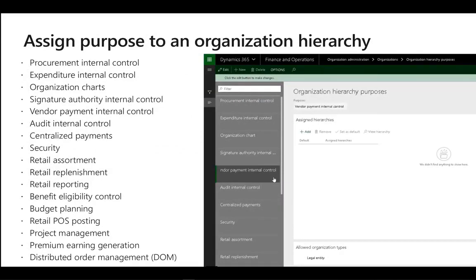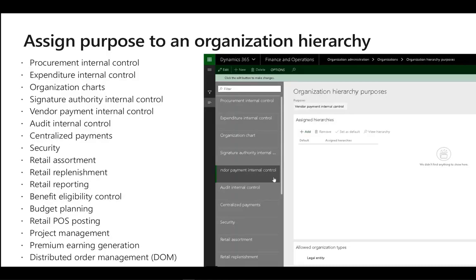When we create an organization hierarchy in Dynamics 365 for Finance and Operations, we must assign a purpose to the hierarchy. The purpose that we assign to a hierarchy determines the types of organization that can be included in the hierarchy. The purpose also defines the application scenario that the hierarchy can be used in.